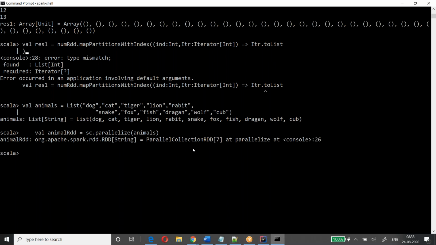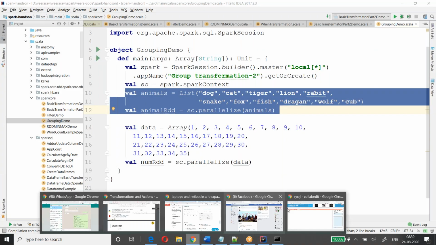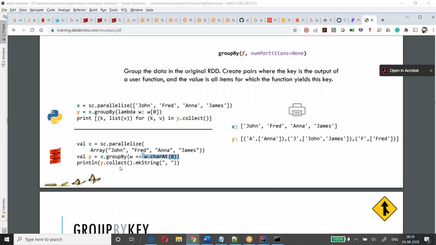Okay, so we need to group by this specific character, right? If you look at this, this is the array which we have created. In this we are grouping, but we are just extracting the first character, nothing else. Internally, it takes that character, and whatever elements are emitted with this character.